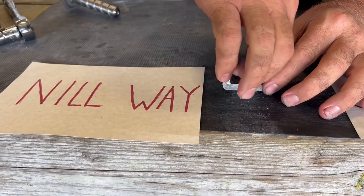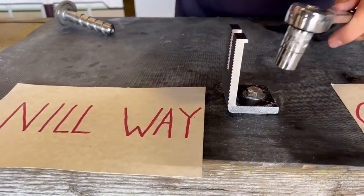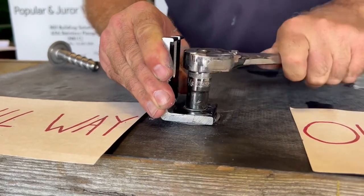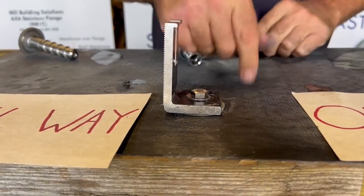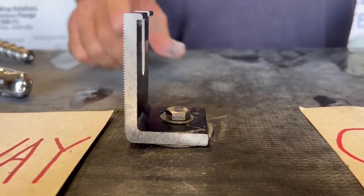And unlike a typical fastener, the more we tighten down, the more we are pushing on our flange, and we are causing no additional stress to the concrete below. The more we tighten this down, the more we push on the flange. There is no stress on the concrete below, and concrete will not crack over time because it's not under the stress like typical anchors.